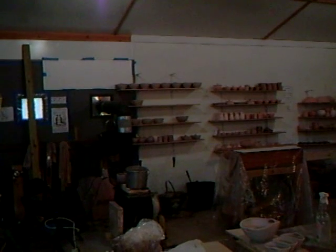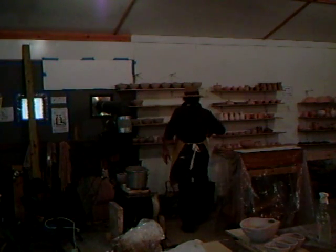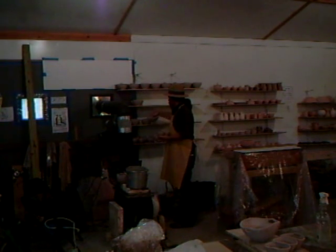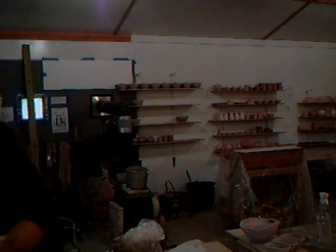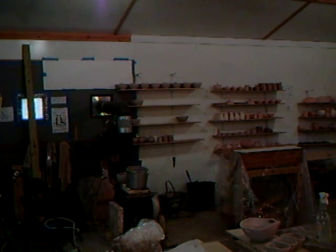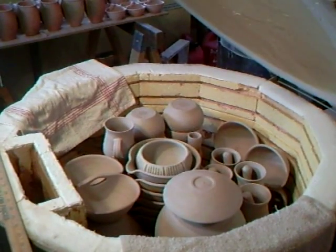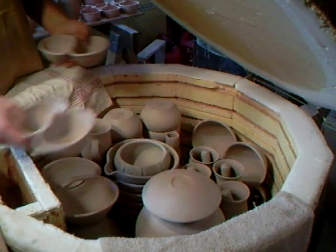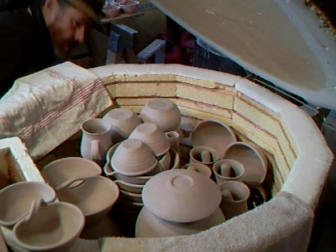So I'm scanning around the room to see what we've got. I spy with my little eye up there on those shelves, I think. Yes, indeed. Well, there you go. Couple of those guys. So we've got a few. There's surprisingly always something that you can always seem to find. So let's have a look. I found these smaller double bowls. Yeah, that would go there.